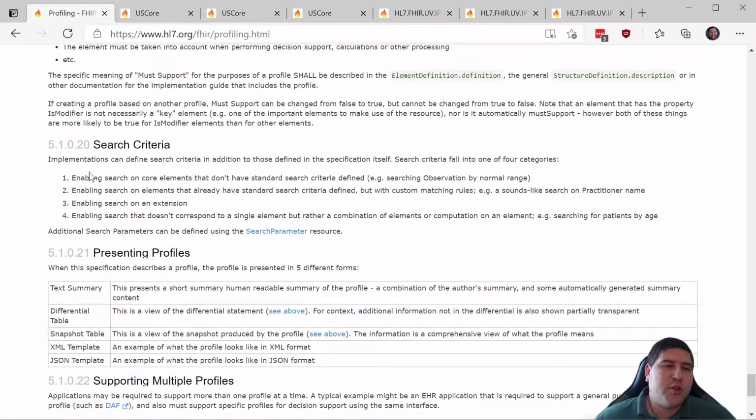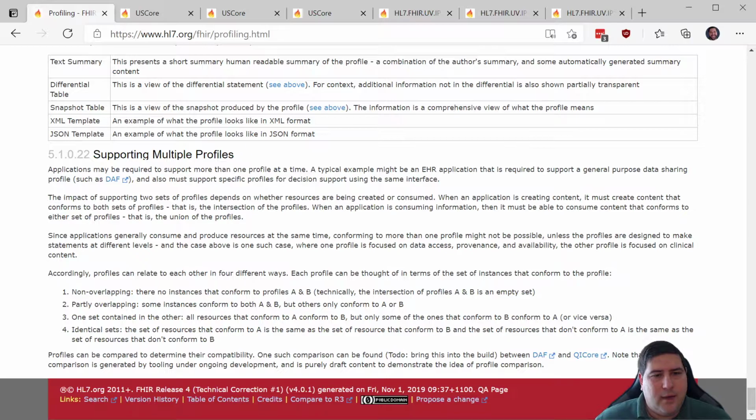Search criteria, again, similar. We were talking about this is for the API instead of the resources themselves. But if you, for instance, go and add your My Patient extension that you've created to keep track of whatever data you want, you might want to be able to search on My Patient extension. And in that case, you'll need to add a new search parameter for patient that the server can support and the client can then query it. So it does talk about how to do all of that and talk about how to try and support multiple profiles, which is very tricky.